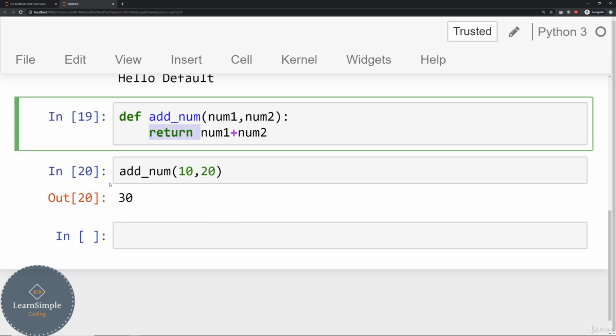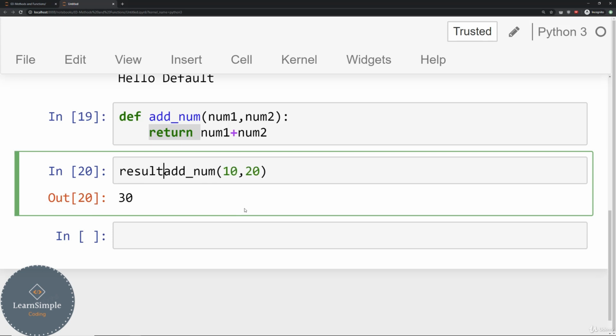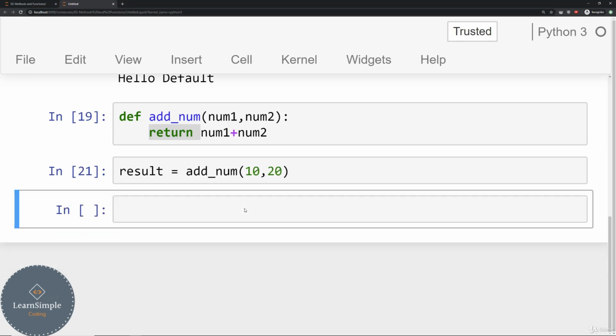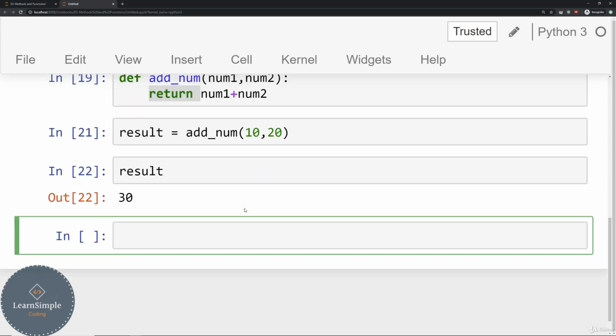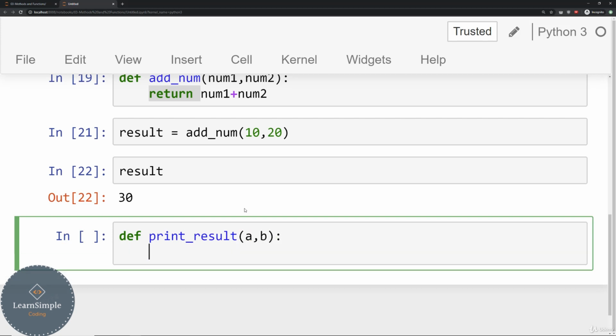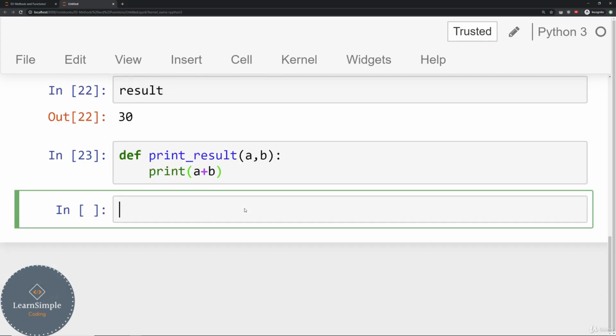But because I'm using return, I'm actually able to assign it to a variable. So I can assign it to a variable instead of seeing the result, and then call later on somewhere in my code that result. So let's actually see this between two functions. We will call one print result that takes in two parameters. Let's go ahead and call them a and b this time. And this one just prints out the sum, a plus b. We'll create a very similar function called return result.